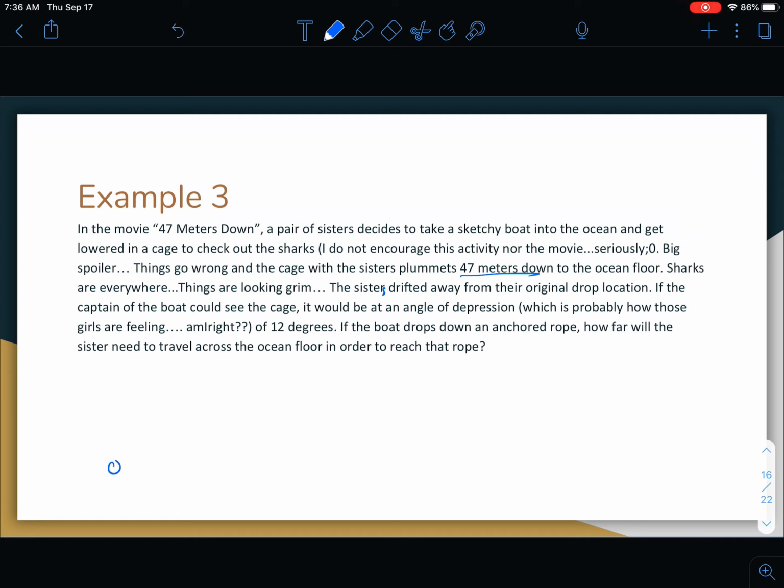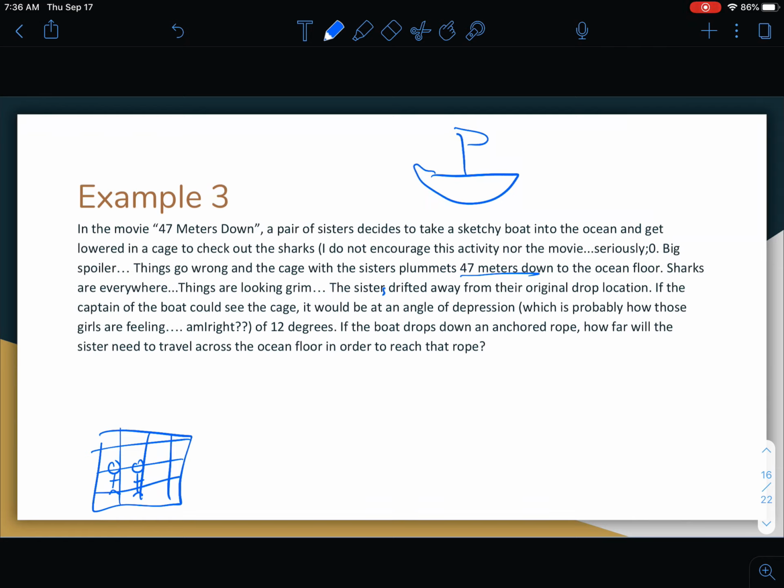Okay, we got a lot going on here. Let me show you what I'm talking about. So we have 2 girls, and they're in some sort of cage. Okay, this looks like they're in prison. They drop to the bottom of the ocean floor, wherever the heck they were. And then here's this sketchy boat that decided to say, hey, do you want to pay us a couple bucks and we'll fling you in a cage and drop you in the water so you can see some fish, which are actually sharks.